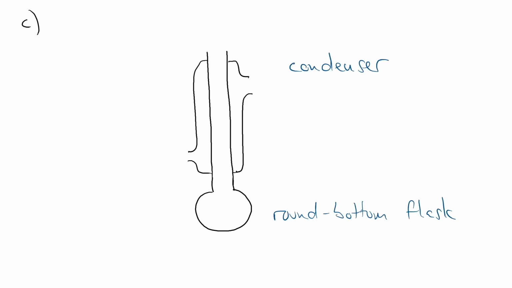Your second mark is to label the diagram. That's what it's asked for. So round bottom flask at the bottom, condenser at the top is all you need for the second mark. If you want to show off, you can label the water in and out and heat at the bottom, though you're not asked to do that here. In many cases you are.